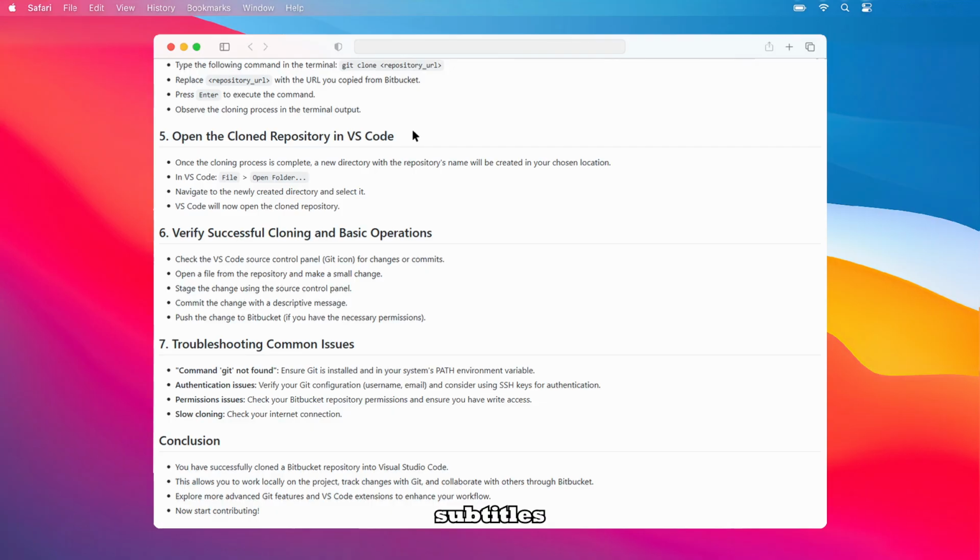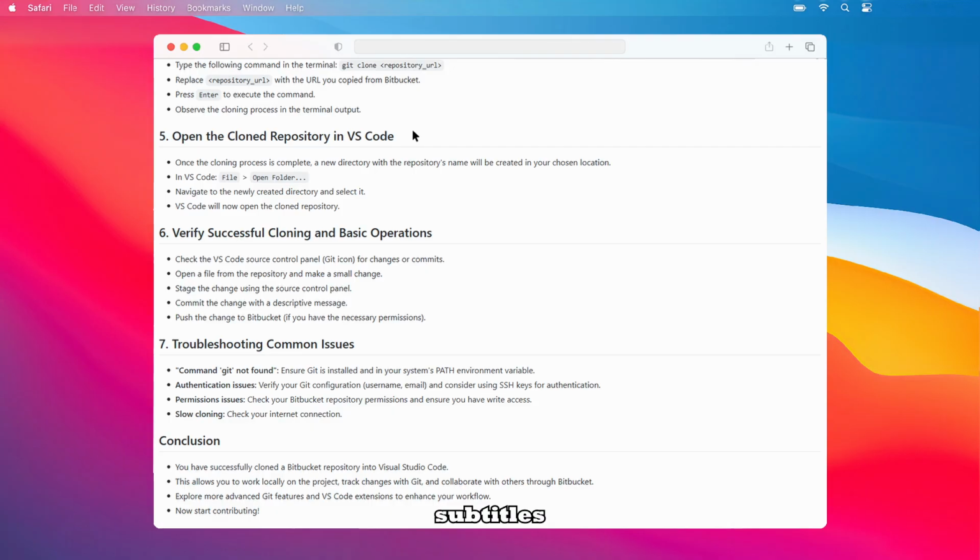To confirm that you can work with the files, go ahead and open one of the files from the cloned repository, make a small modification, and then use the source control panel to stage that change. Next, commit the staged change with a clear and descriptive message. Finally, if you have the appropriate permissions for the repository, push your committed change back to Bitbucket to ensure that your local version is synchronized with the remote repository.